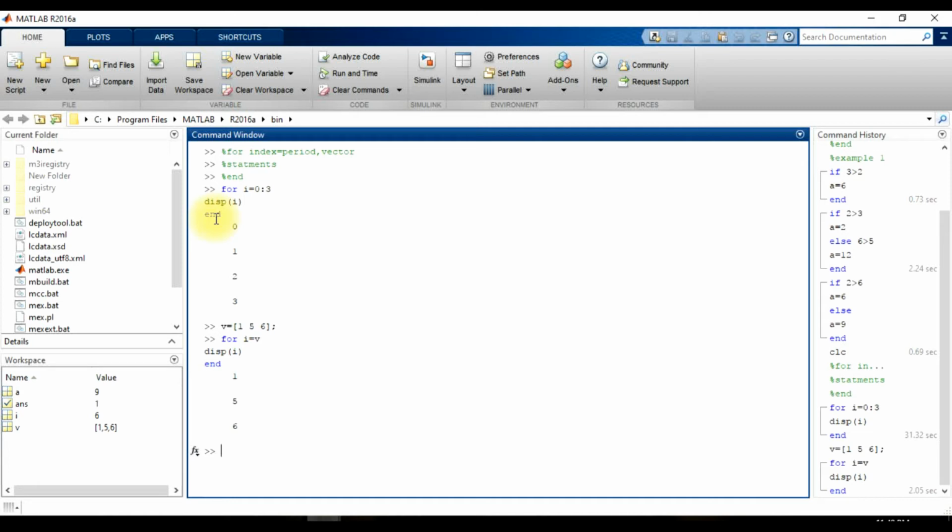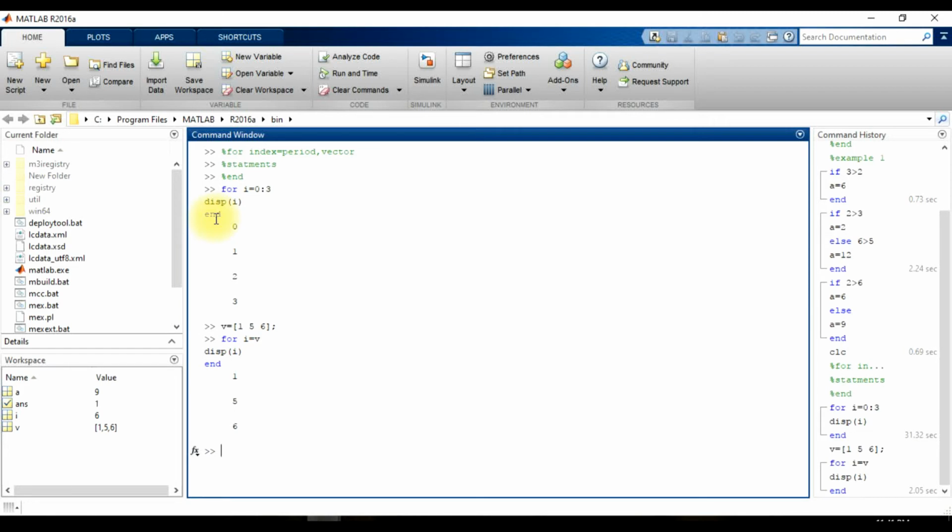Another thing we will talk about is while. I use the while loop for looping something constructed by a condition.